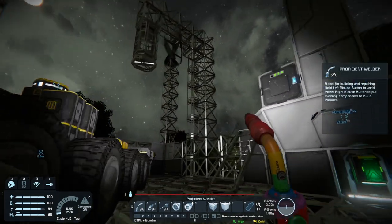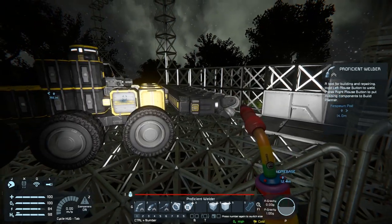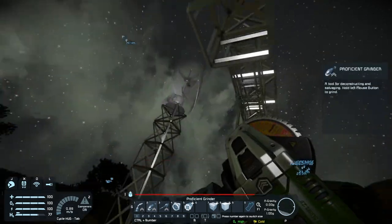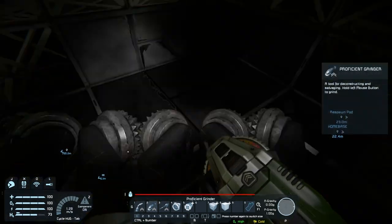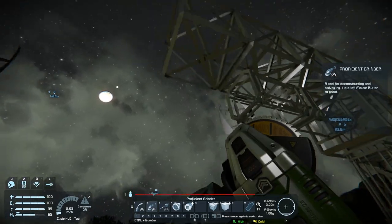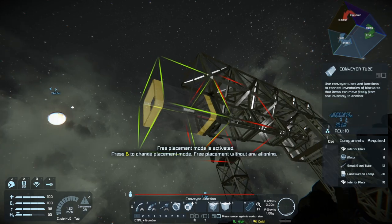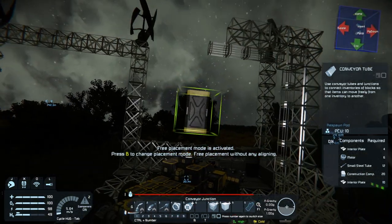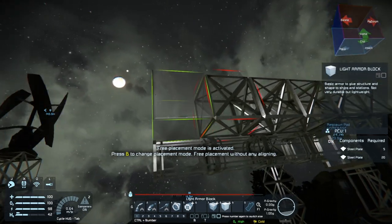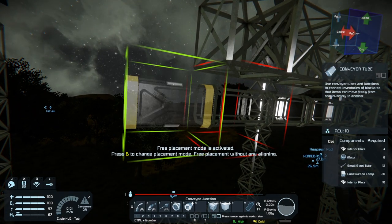Well done, piston! I hope that's enough room, but now I'm thinking it won't be. If I want to charge it to the top one, it won't be — so I'm going to grind this. I'm pretty sure it won't be enough and I don't want to risk it. We'll go ahead and add more junction this way. I think we're even going to do two, just to make it right in the middle of the blocks. Then we're going to make the piston come down.